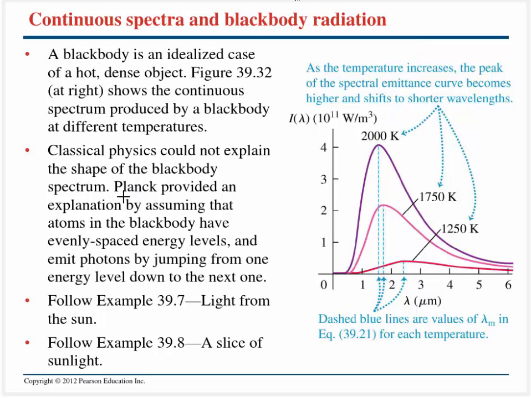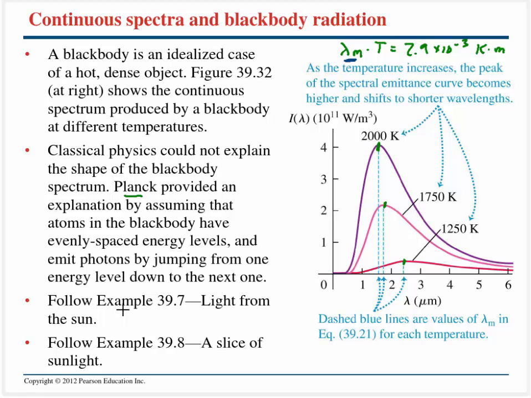Now, I won't give you the equation that Planck derived, but I will talk very quickly about the peak wavelength that we might see. That peak wavelength uses something called Wien's displacement law, which predicts the maximum wavelength. The maximum wavelength multiplied by temperature is equal to 2.9 times 10 to the minus 3, with units of Kelvin multiplied by meter. That's just a way to predict the maximum peak of this black body curve.